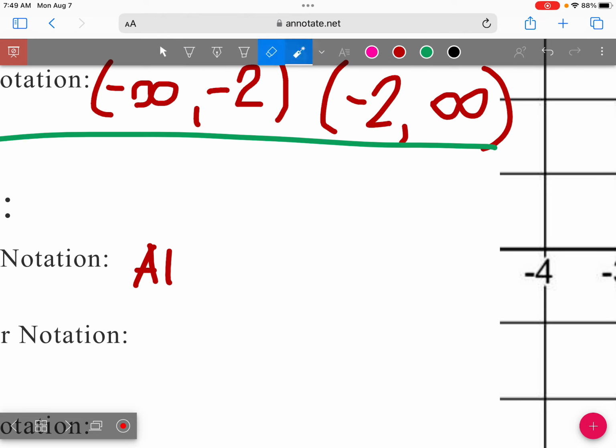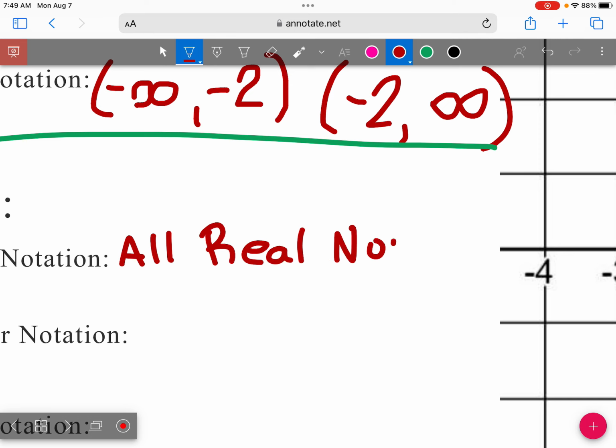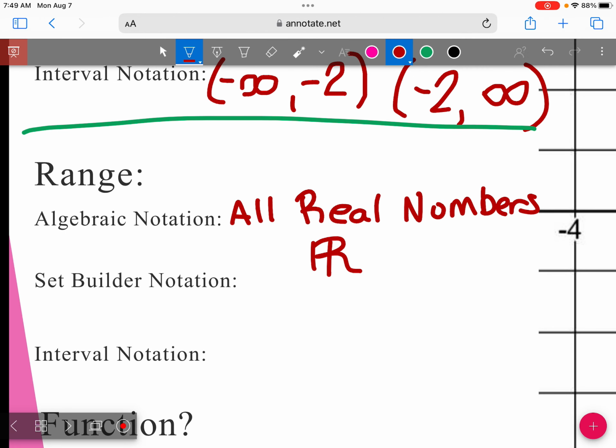So what this is, is that our range is all real numbers. Oh, I gotta zoom that in. My handwriting is so much worse when it's zoomed out. So it's all real numbers, which you can, again, write out the long way, or funky R, R with two sticks. And again, set builder just uses the fancy squiggles, and it says there's a y that exists in the real numbers.